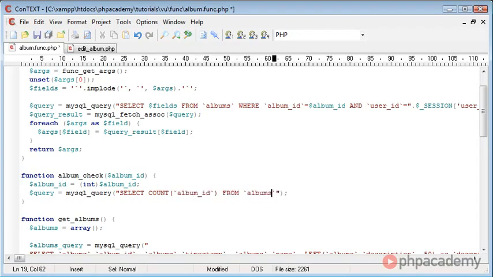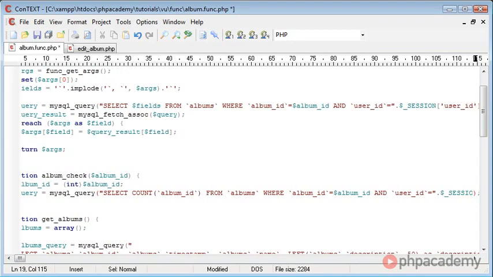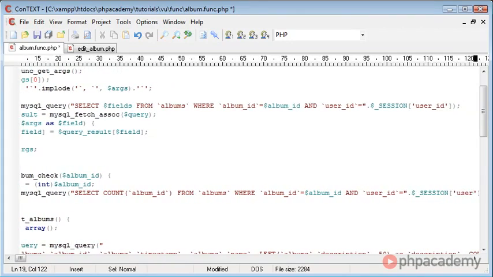So we're selecting the count of the albums that are returned from this query, where the album ID is equal to album ID and user ID is equal to, we can just concatenate the session onto the end of here.